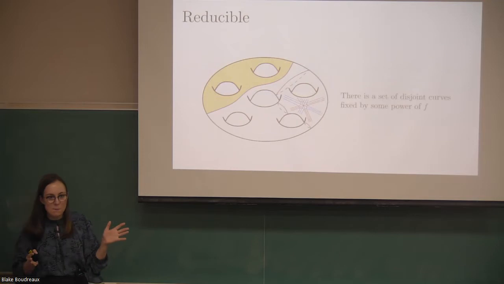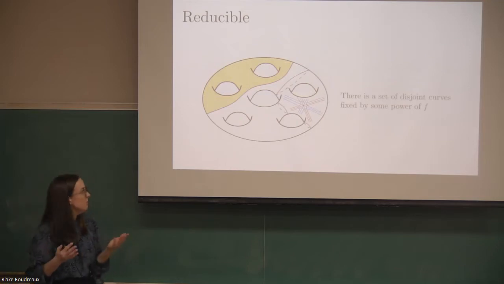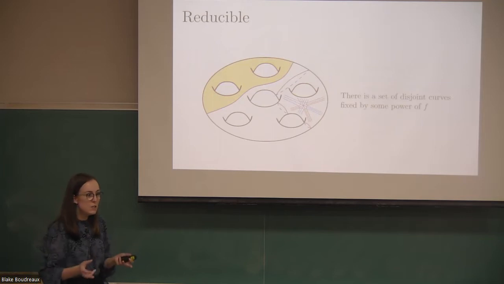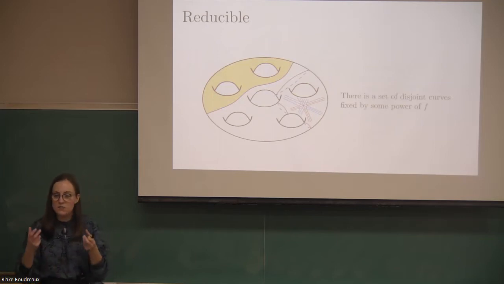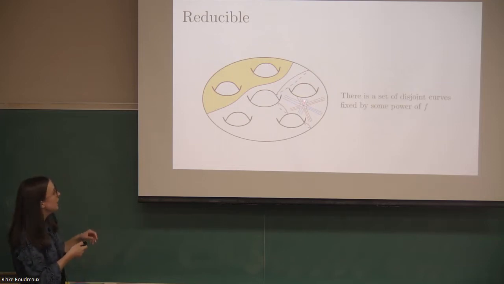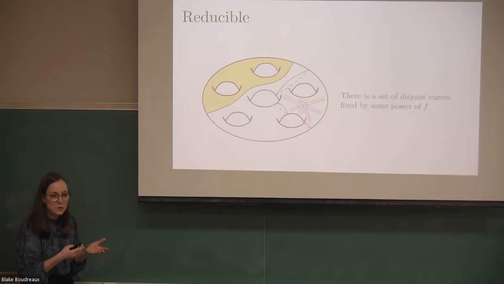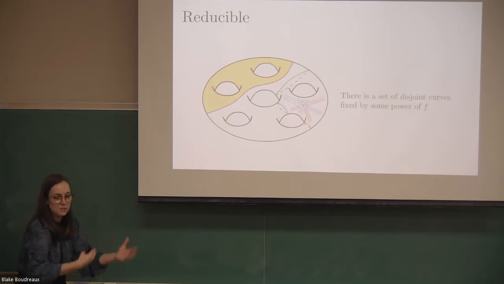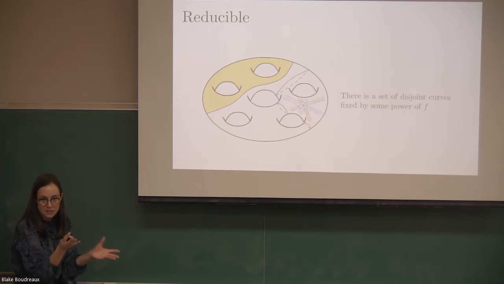The final type of map that you can get in the mapping class group is called a reducible mapping class. So for a reducible mapping class, you're going to have a collection of disjoint curves on the surface. And you can imagine those curves as breaking up the surface into different pieces. Some of these pieces are going to act like a pseudo-Anosov, so you're going to see that the foliations show up. But in other pieces, it's not actually going to do anything besides mix up the underlying surface in a bit of a complicated way. So you'll see that the pieces might end up swapping places.